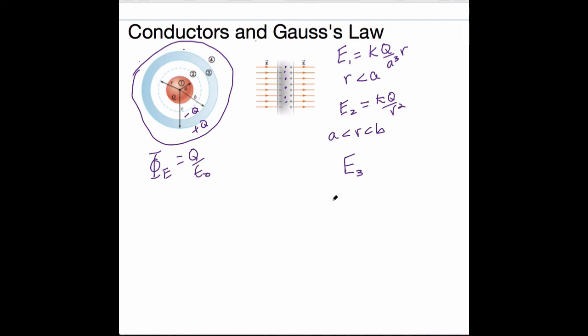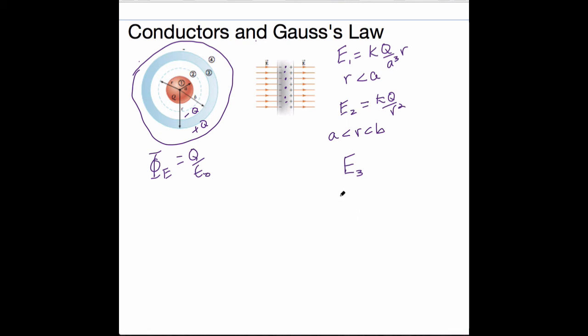So if we're greater than B but less than A, wow. In this region, no, that's wrong. I just drew that wrong, guys, sorry. Let me try that again. So we've got C here, which is from the center of the orange guy out to the outer part of our shell, and B, which is the center of the orange guy to the inner part of the shell. So the distance between C and B is that area. So I wrote that wrong.